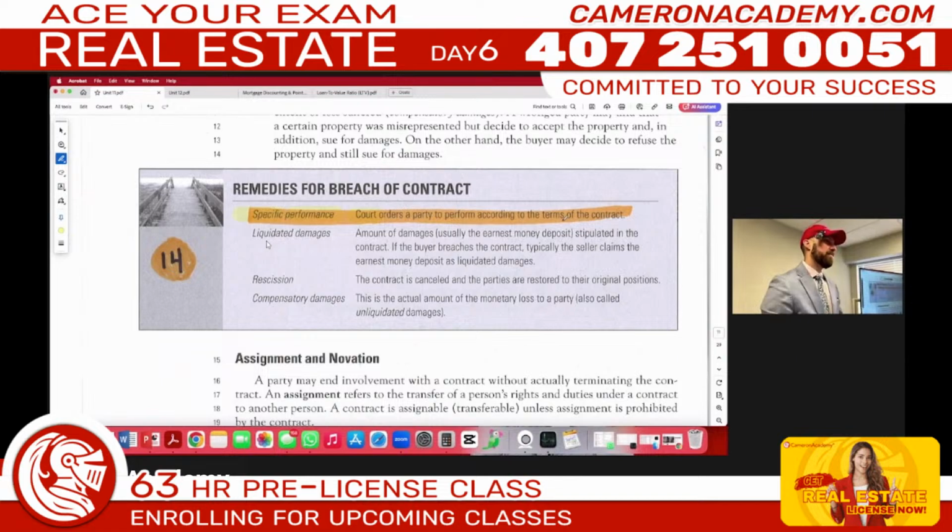I'll give you an example of this. The seller, they get cold feet. They decided, I don't want to sell the property anymore. I don't know what I'm doing. This is my family house. This is where I raise my kids. I'm going to have to buy a property. There's no way with interest rates and all these things. I'm going to buy a house as nice as this in an area like this. I don't want to sell. This has happened, by the way. So as a buyer, because a seller breached, you can take them to court and the judge will force them to sell it to you.